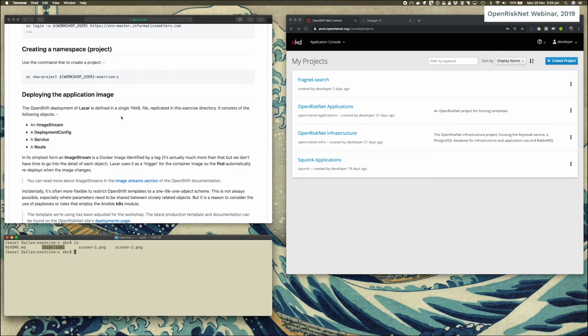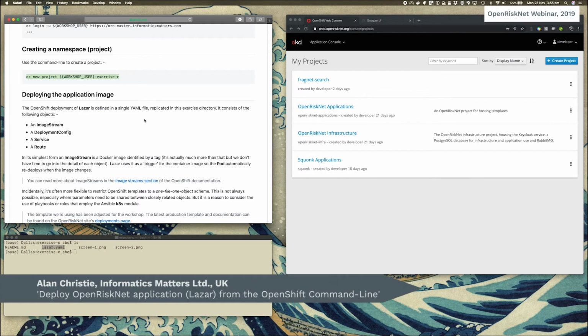When deploying applications into OpenShift, they are deployed into a project or a namespace, which is a unique name on the server into which you can deploy your application, which may consist of containers, services, routes, a number of different objects. But essentially, in order to deploy, I need a namespace. When I'm logged into the server, I can create a namespace or project with the oc new-project command. So I'll just reproduce that on the command line here.